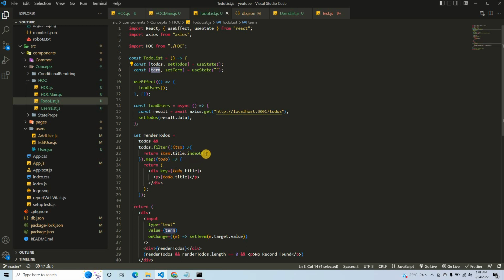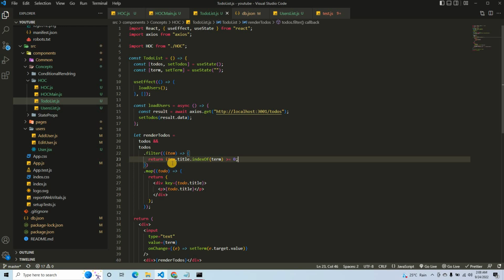So I use search term. If this is greater than 0, then I want to filter that.